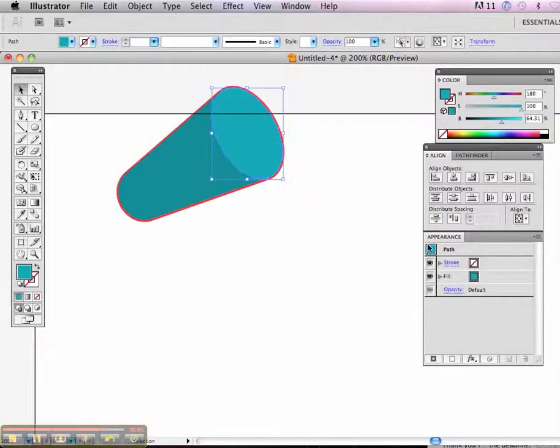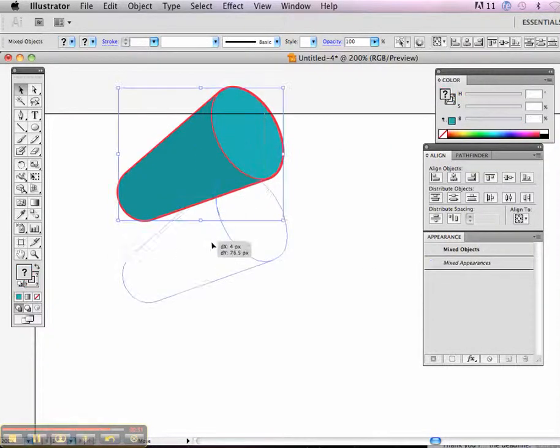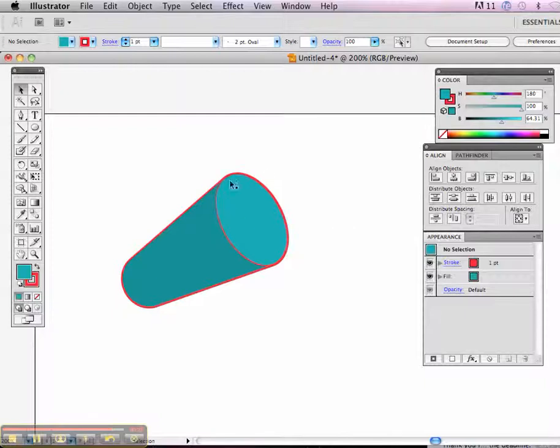Now I can just copy and paste the top. And why would I do that? Well, I can do the exact same thing with that red line there. I can add a stroke to it. I'll keep it a little thinner, but that's kind of a cool shape, and it lines up nicely there. I'll get it off the edge so we can see it too. So that's kind of an interesting effect.